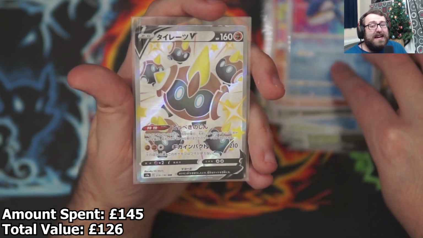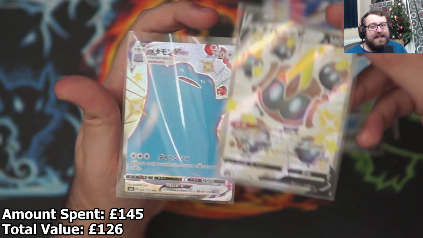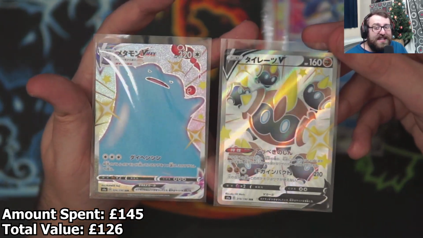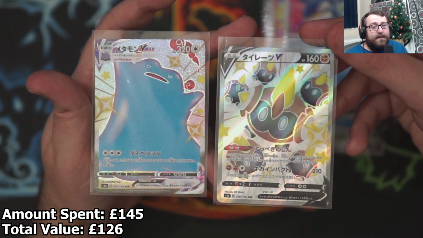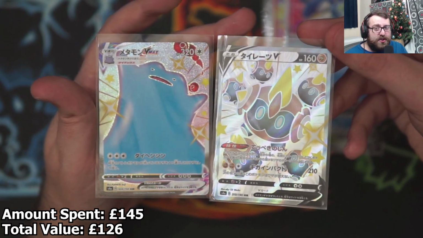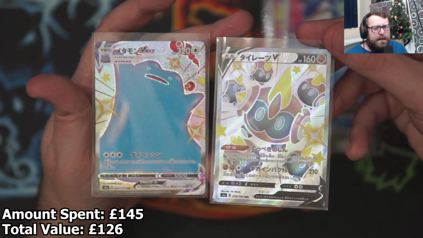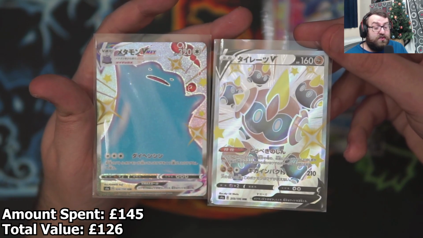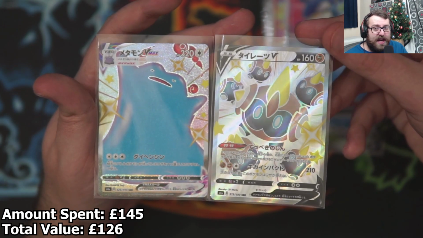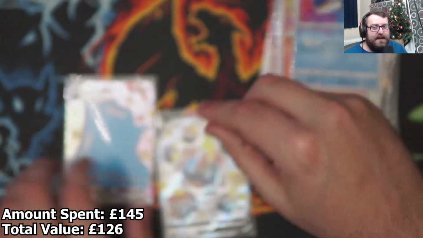Then we have the Falinks V Full Art Shiny, and the Ditto V-Max Full Art Shiny. So these two Shinies, obviously they're Full Arts. You're guaranteed at least one per box. So these are guaranteed Full Art Shinies. But we also, I think you're guaranteed one Amazing Rare per box, and we pulled two in one of our boxes, which is really cool to see. And then obviously we got a ton of good V-Maxes, a ton of good shinies, and absolutely amazing. I'm so stoked with that opening, man.